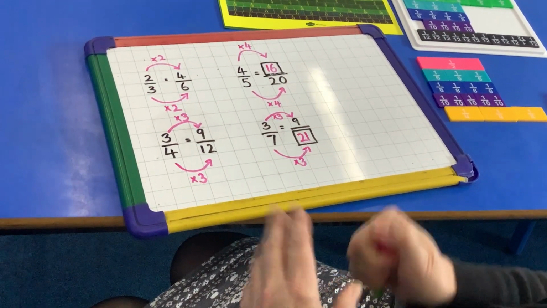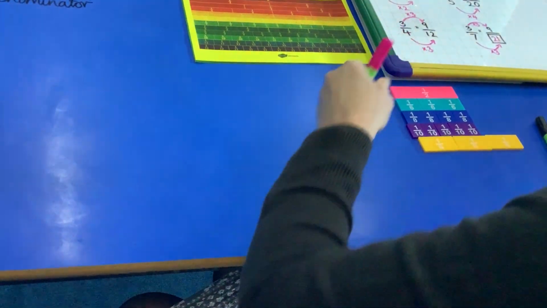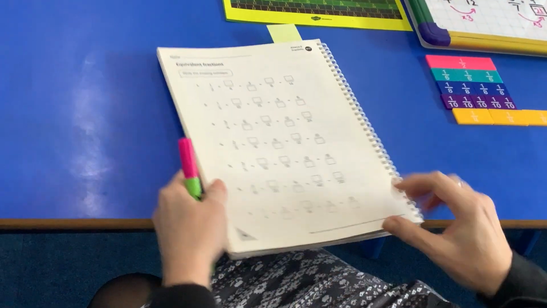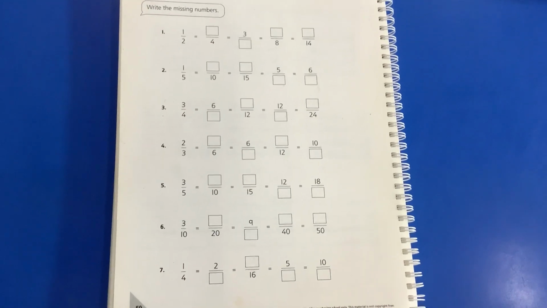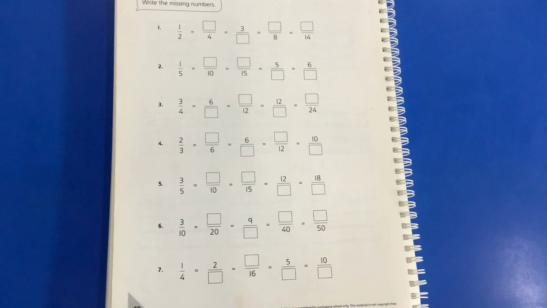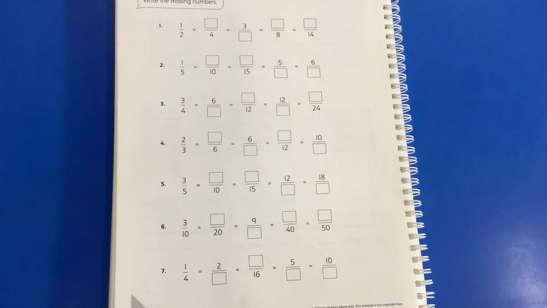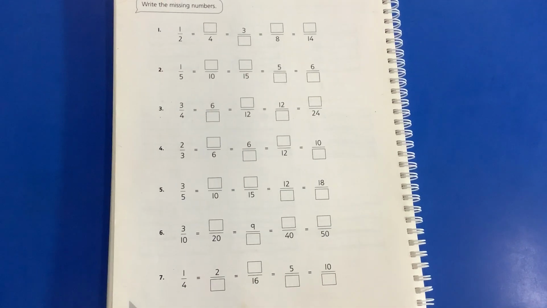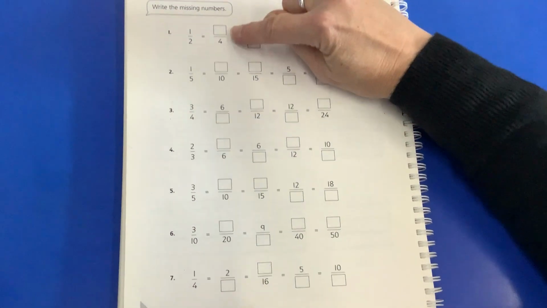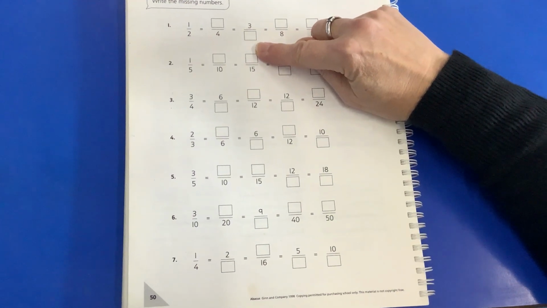Now I'm sure some of you are going to pick this up really, really quickly if you haven't already. I've just got a page that we would maybe use if you were in school. Mrs. Ford's just going to zoom in on it. So maybe if you freeze the screen for a bit, you could see whether you could copy these into your books and find the missing equivalent fractions, the missing numbers. Sometimes you need to find the numerator. Sometimes you'll be asked to find the denominator.